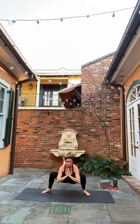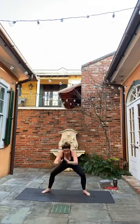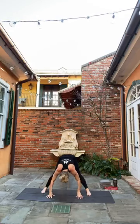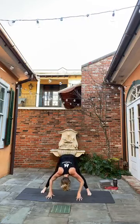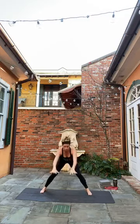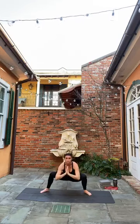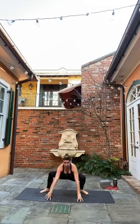Inhale. Exhale. Inhale. Exhale. Four more. Breathe in, bend. Exhale, straighten. Inhale, bend. Exhale, straighten. Final two. Deep bend. Exhale, fold. Last one, breathe.